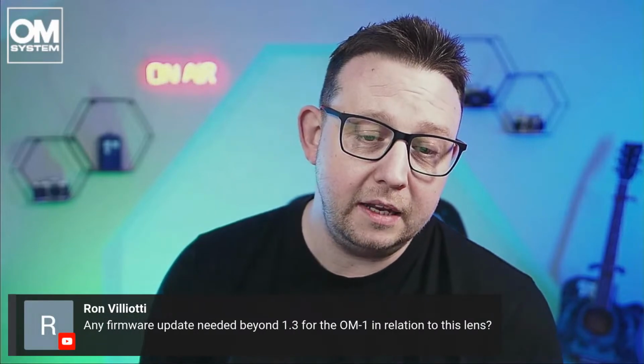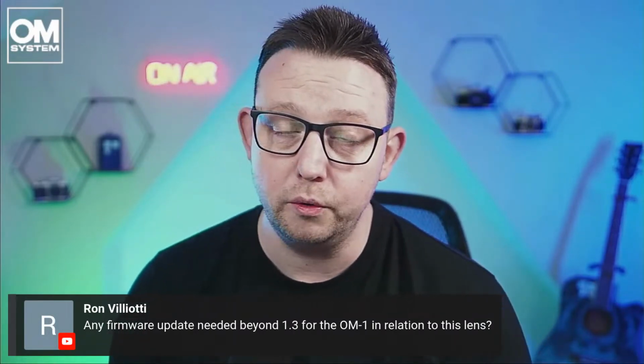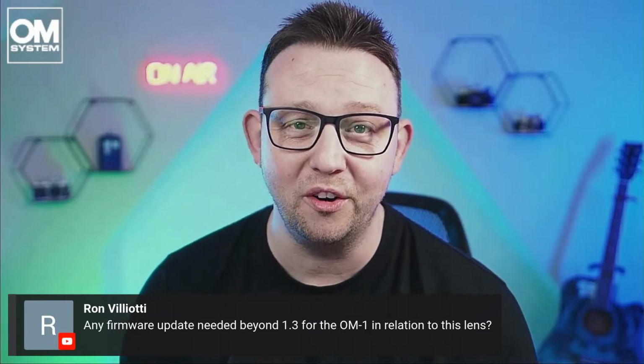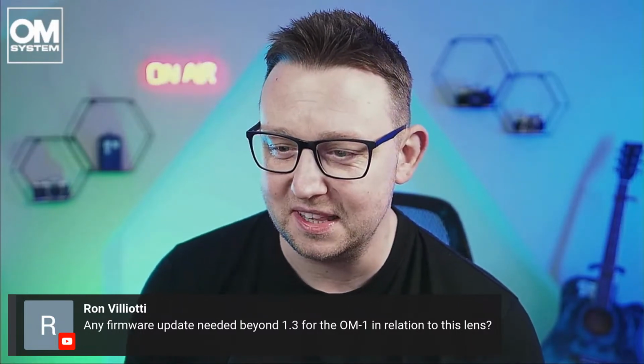Ron is asking about any firmware needed beyond 1.3 for the OM1 in relation to this lens. No. As some might have sneakily guessed, the OM1 was already prepared for the 90mm, so you don't need to do anything extra.